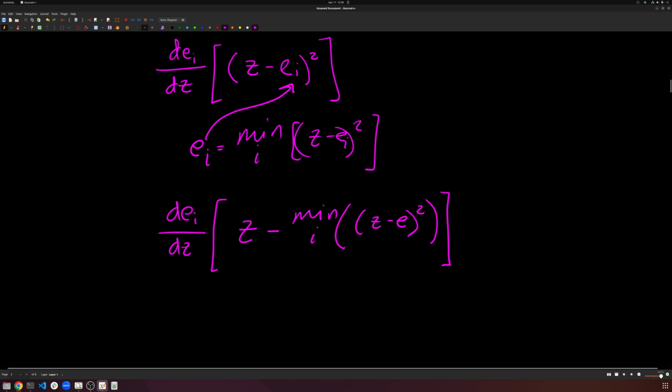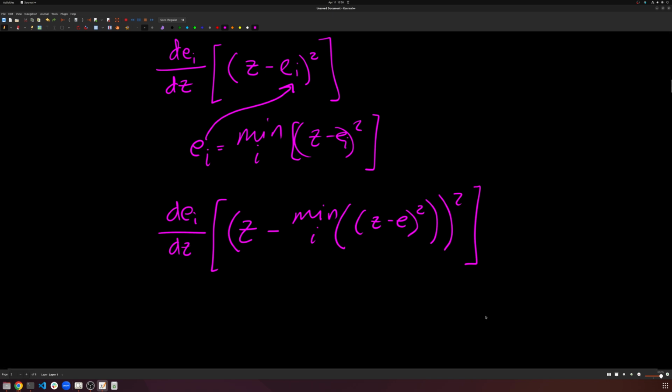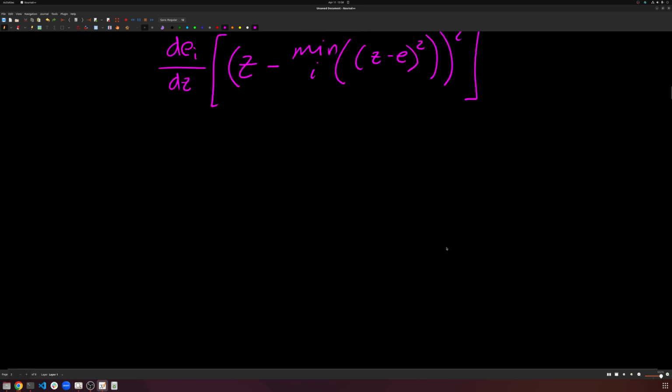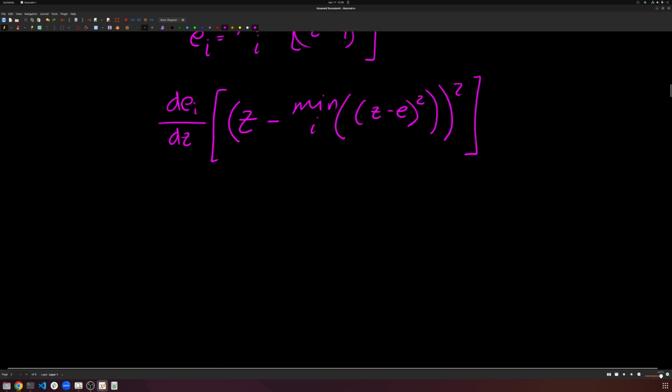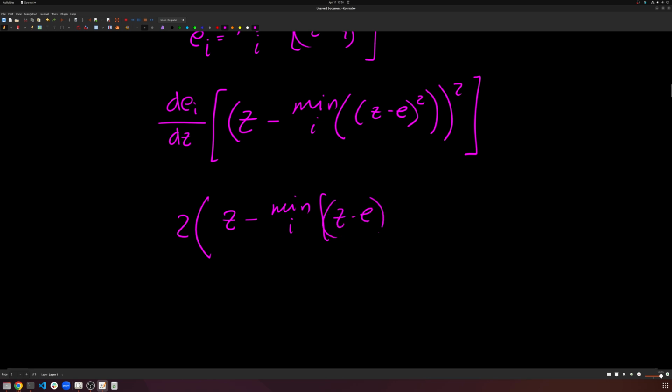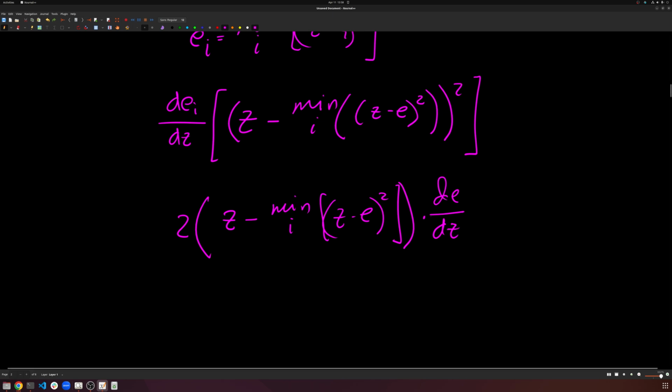And then we are doing the square of all of this. So let's add the other parenthesis. It doesn't matter, but there we go. So that's what we're doing. This is our end goal. We identify the mean squared error, and then we take the mean squared error. That's the entire process here. Now, here is the problem with chain rule. As we do our chain rule, this 2 is going to come out in front, so it's going to be 2 times Z minus the minimum over i of Z minus the code that was selected, the internal one, that's going to be squared, times dE, because you have to keep going into the chain rule.